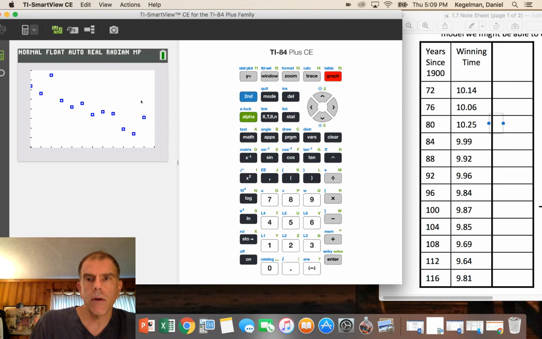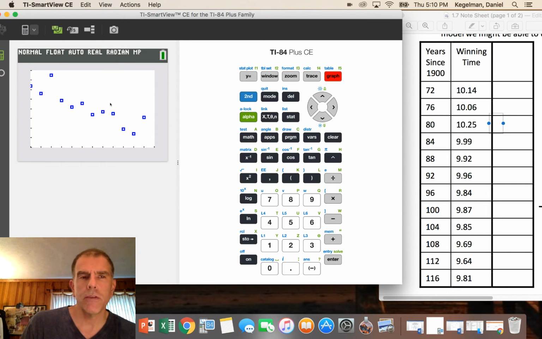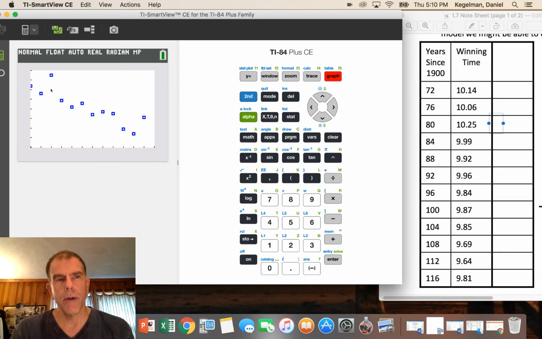This other data point up here, 1980, 10.25. I started to talk about this a little today, and I just didn't recognize that data point was so unusual. I don't know why I didn't notice that, because I remember that year clearly. I was in 7th grade back then. It might be a good idea for you to Google what happened in the Summer Olympics in 1980. They were held in Moscow. Just Google Summer Olympics Moscow 1980, and see if there's anything about that story that might indicate why that time is so slow. It might be an interesting little story for you.